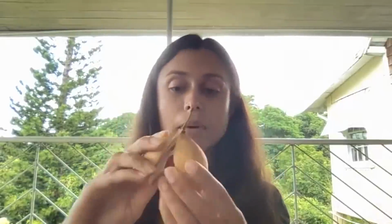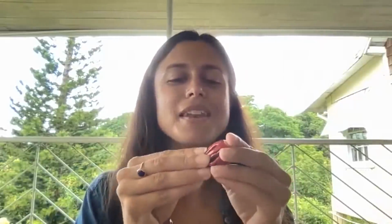They obviously take it apart. They remove, I'll do it again, the mace from the nutmeg, and then it's sent down for drying. The mace, if it stays intact like that, gets dried in the sun over about 6 to 8 weeks. And it's the same thing for the nutmeg.